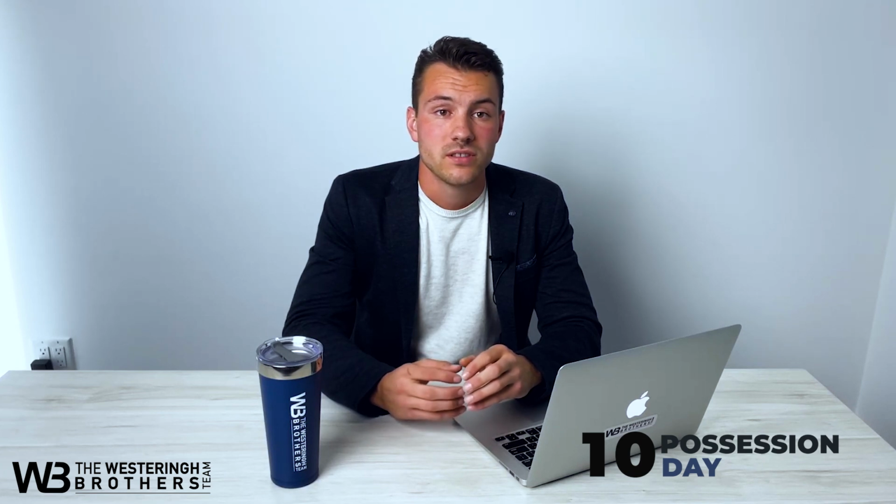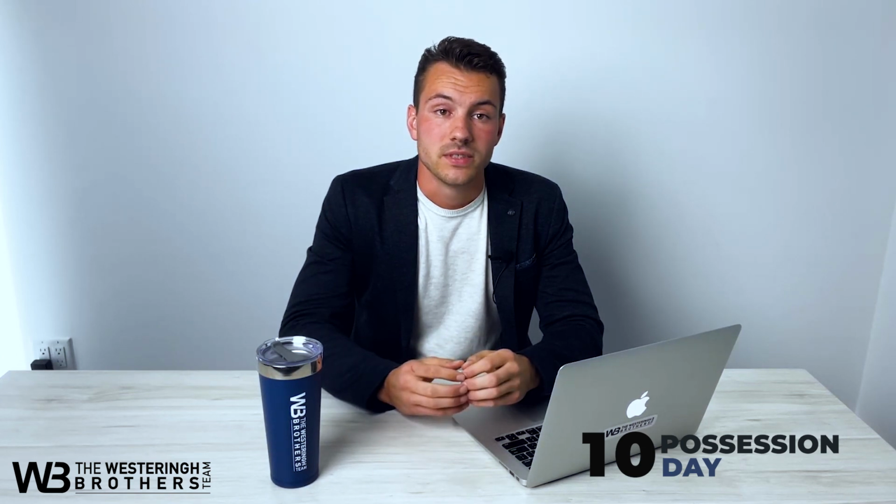The agents will coordinate a key handoff between themselves, and then the buyer's agent will meet the buyer at the property. They'll do a walkthrough, make sure it's in relatively the same condition as when they viewed it prior to writing the offer, and also to make sure that all the included items that were written in the offer are still there. After that, you're done. The place is yours. Congratulations.